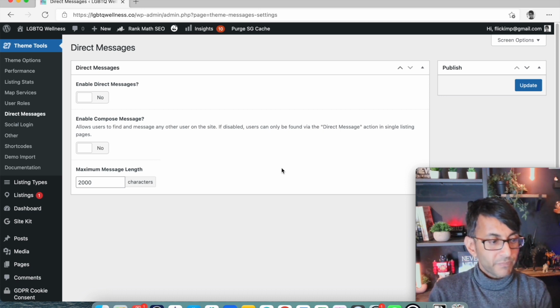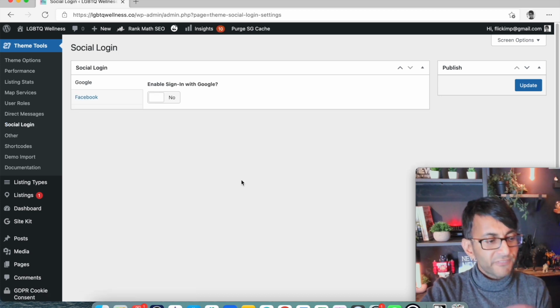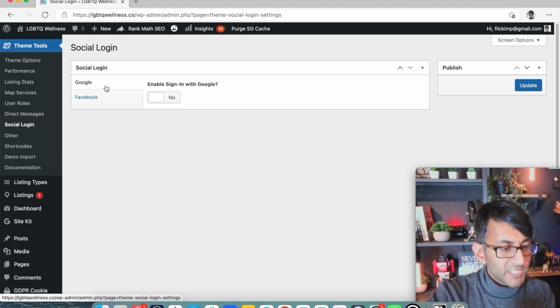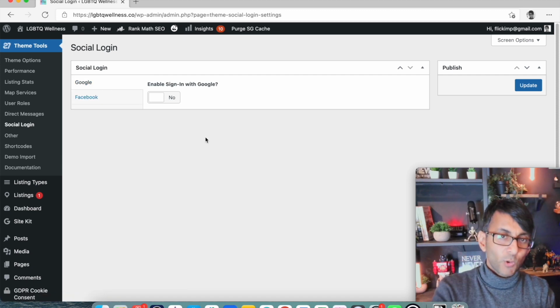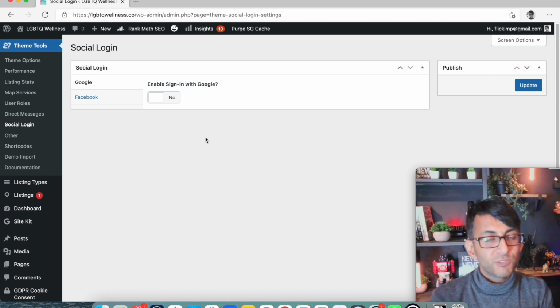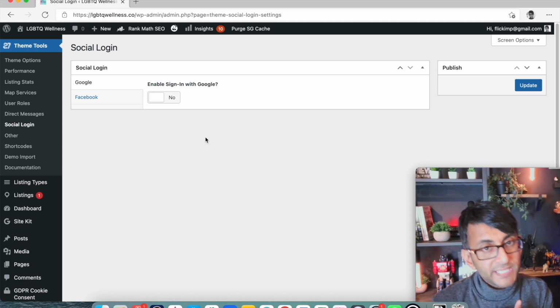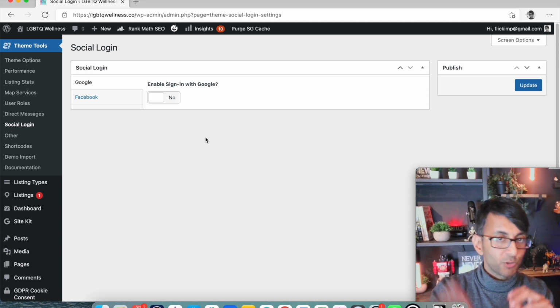Okay? That's up to them. Social login. I actually found this one to be a little bit problematic. So it says Google or Facebook. What you should be able to do is click this, authenticate, and, if I'm a personal trainer, I should be able to go in, and rather than putting in a username and password, I just say log in with Facebook or Google, and in I go.